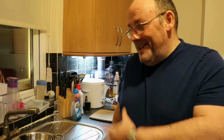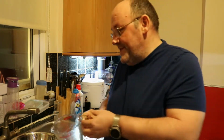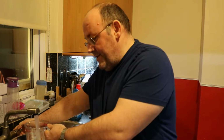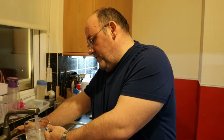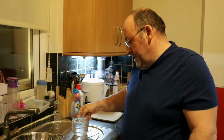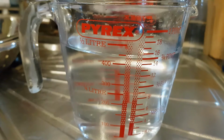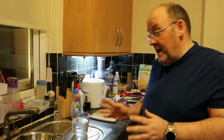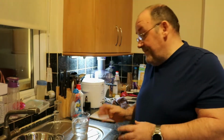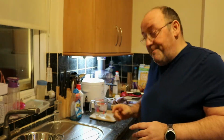Right, so the peas have been nicely washed, and what we have to do is match the water to the same level as the peas. So what I'll do is fill this up roughly to what we need. And if I just put that there, if you have a look at that water level now, that's roughly how many peas were actually in there. And we're going to use four of these. But for the time being, let's just put that to one side.